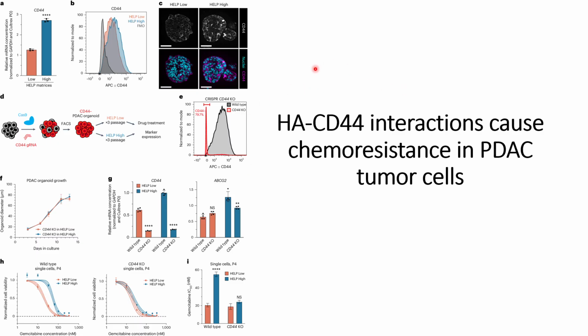So in these experimental results, they have successfully supported their hypothesis that HA-CD44 interactions cause chemoresistance in the PDAC tumor cells. If you need to understand more about their experimental details about this figure and these experiments, or some other experiments in this paper, or if you want to check the supplemental figures, you can go through the reference that has been provided in the description.